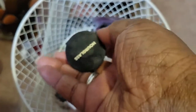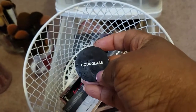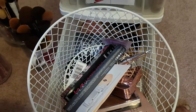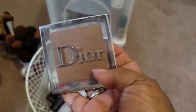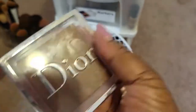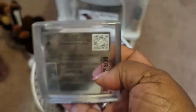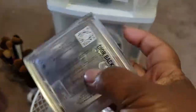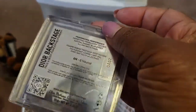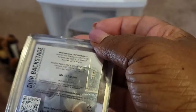Okay, for powders, I already know. I am going to use this Hourglass powder. I have just a little sample of it. And I'm also using this Dior powder. This is, what is this? The Dior Backstage powder. And I have shade 6N Neutral.